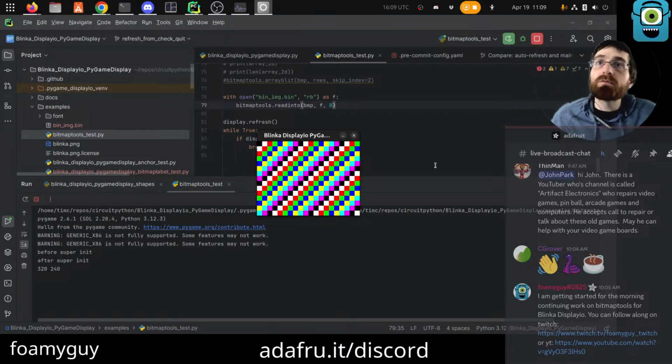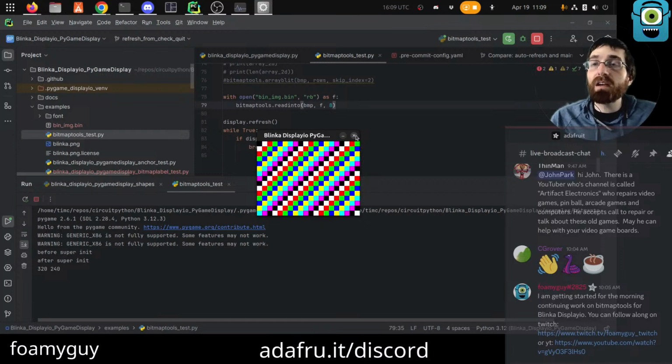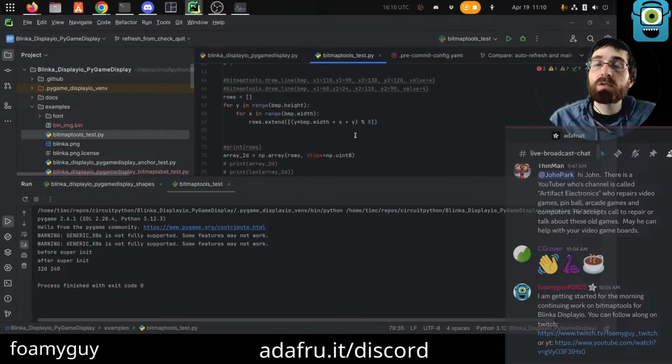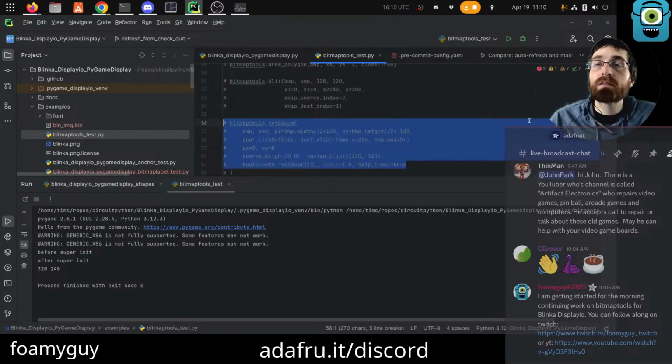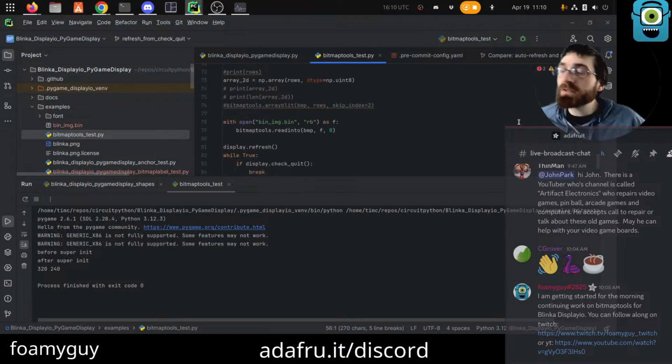All right, readinto. I did not do this on stream. I think last week, where did we leave off? I think I had only done the shapes, like rectangle, which is called fill region maybe, or something like that. Circle, polygon, line. Did I do blit maybe last week as well? Since then, I have also done rotozoom and readinto and arrayblit. Yeah, those are the new ones that I did not do on stream, but those now are implemented.